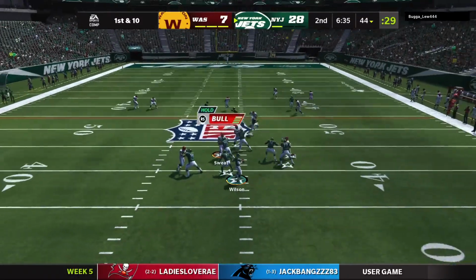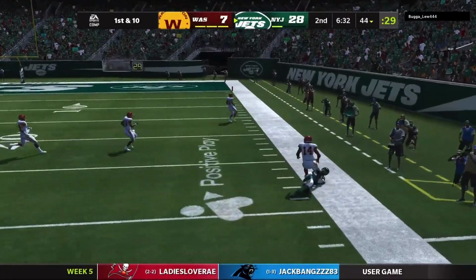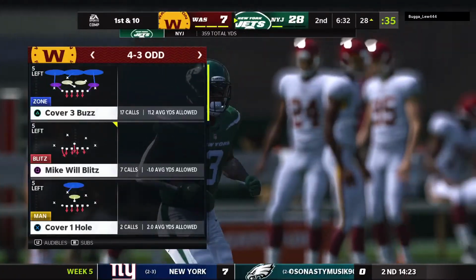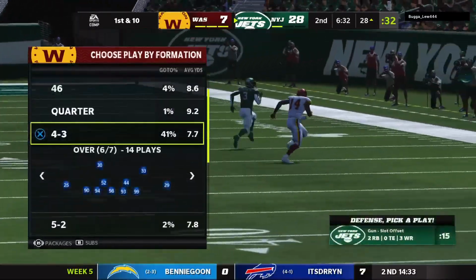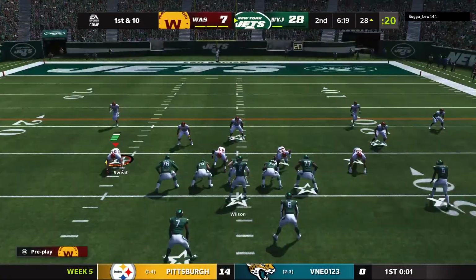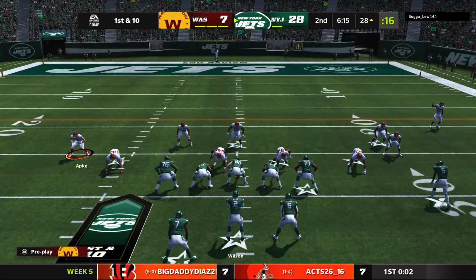Play action. It's Wilson. He completes it to Beckham. And he is out of bounds, but not before he's inside the 30. Certainly worth noting he's now 1 catch away from 600. He's at 599 in his career. In Washington territory now. Here's 1st and 10 as they've got it to the 28-yard line.